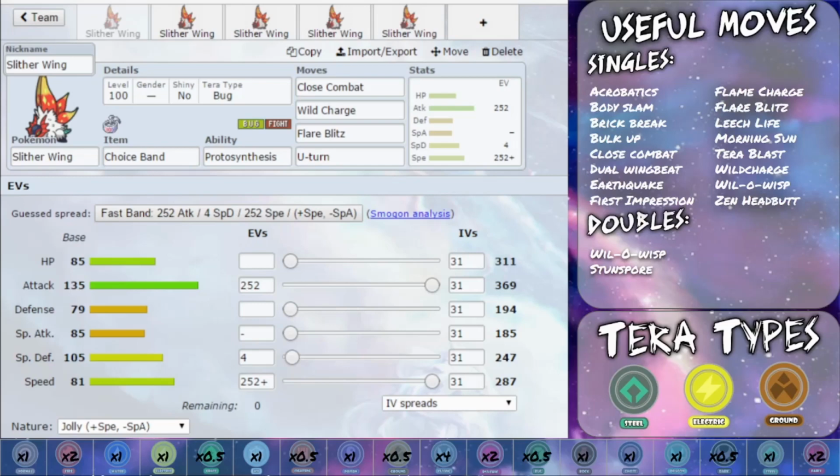Will-O-Wisp allows you to burn any Pokemon, halving their attack power, meaning that your lackluster defense is actually a lot better because you're going to take half damage from everything. And then Zen Headbutt, which is a Psychic type attack, can hit a few different Pokemon and can work really well in your favour. However, in doubles, this thing can only really work as more of a sweeping mon. You have Will-O-Wisp and Stun Spore. Those are the only 2 moves that I would say are more exclusively valid to doubles. You can obviously run Stun Spore in singles, but it has quite low accuracy, so you do need to be cautious of that.